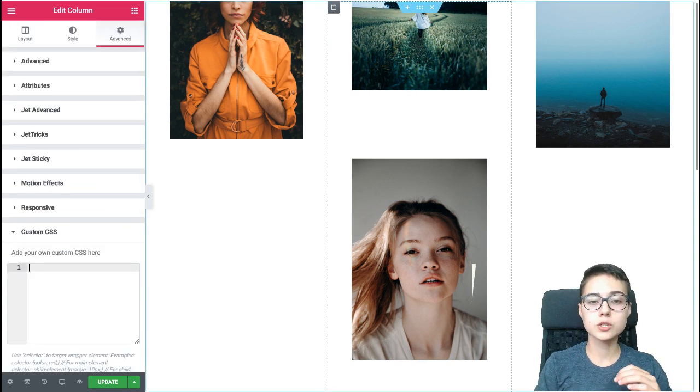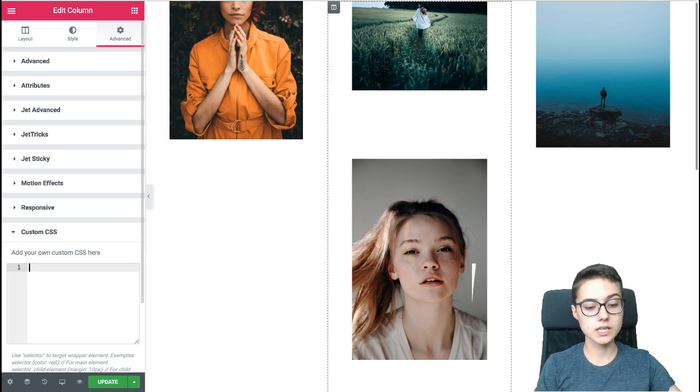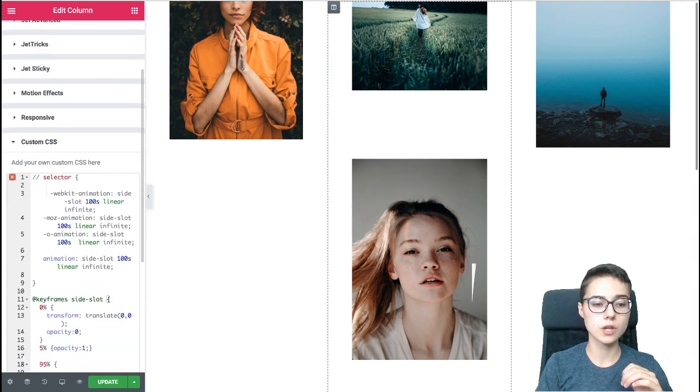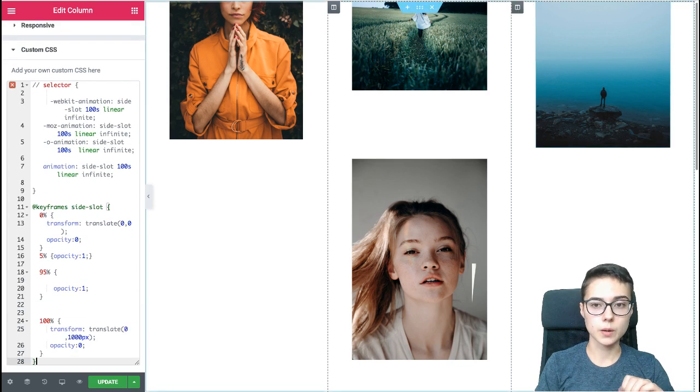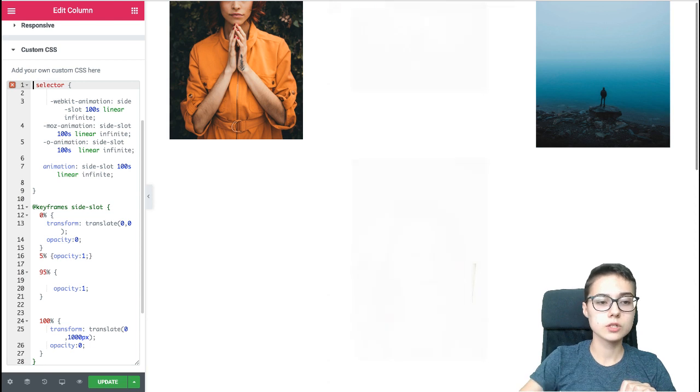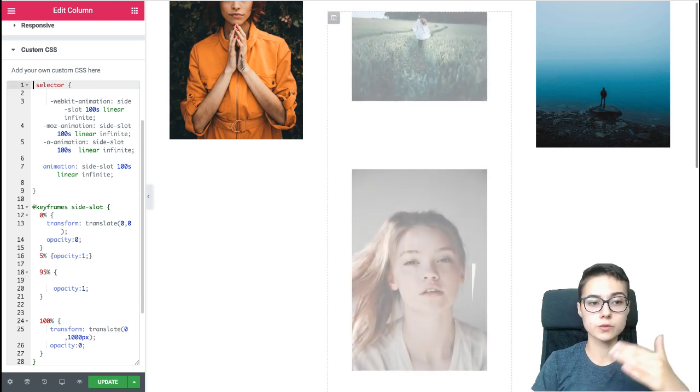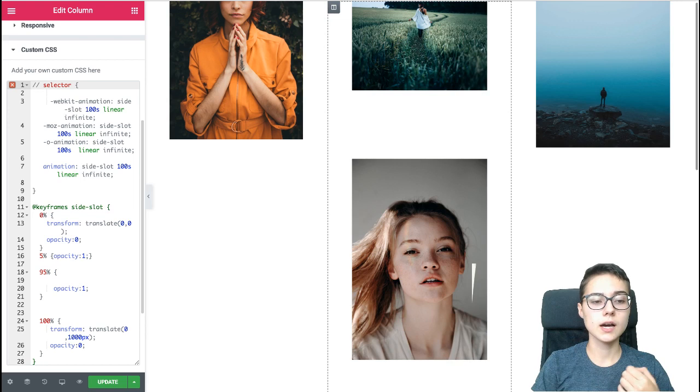So now I'm going to go to the middle column. I'm going to click on this icon, or simply right click and choose edit column, and in the custom CSS tab I'm going to insert the code snippet that I have copied from this column, but I want to change the direction. This is why I need to change the name of this animation.